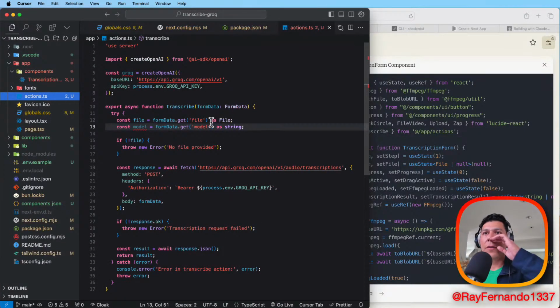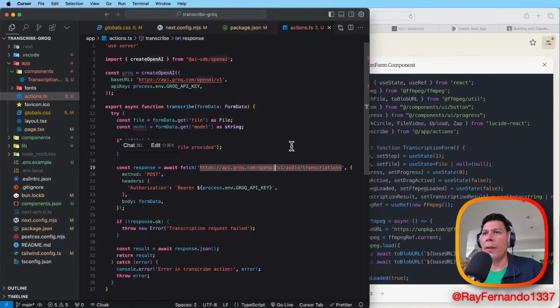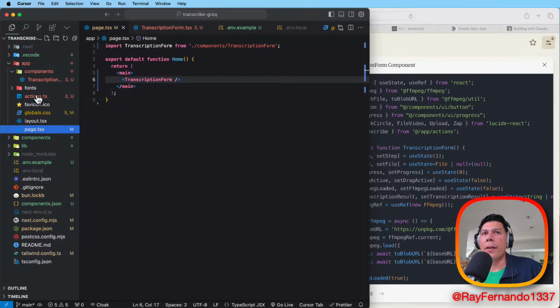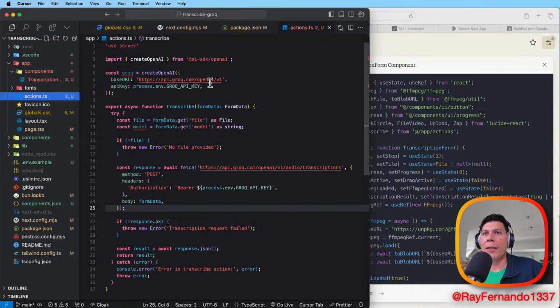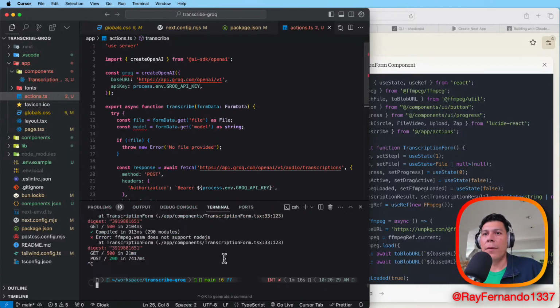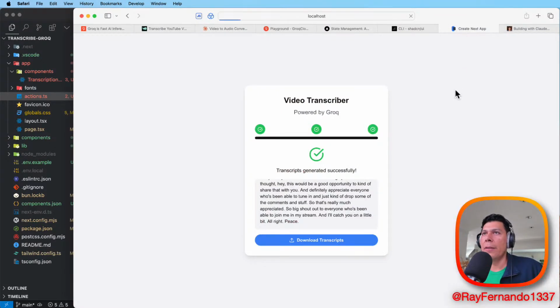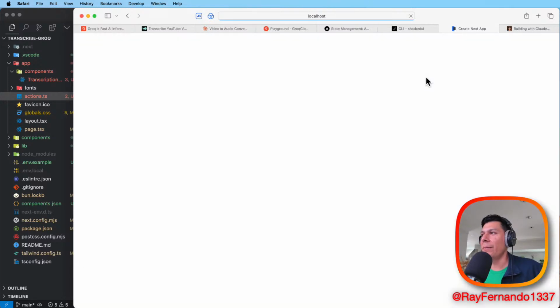This is the server action that's defining the API for Grok, and how we're going to hit the endpoint with our API key. And that's pretty much it. It's basically just going to hit the endpoint, and then we're going to cook. So if I go to everything here, it's bun run dev. I think I should have this up here. I already had an app loaded. I was just testing it out.